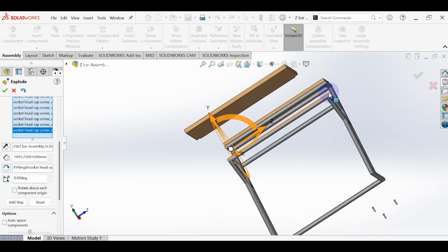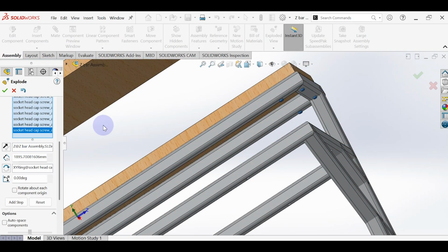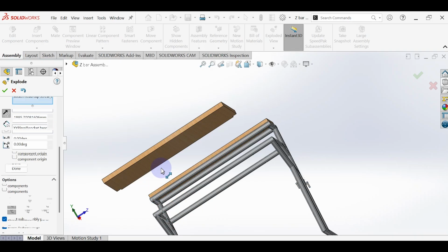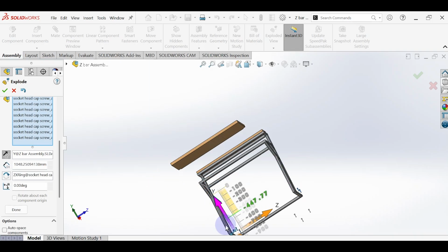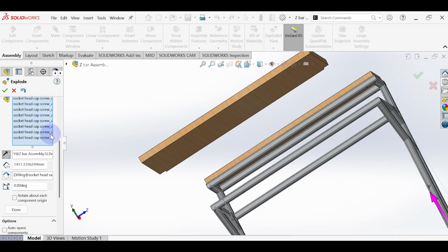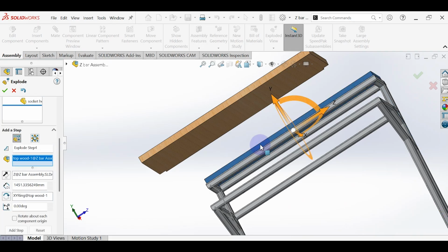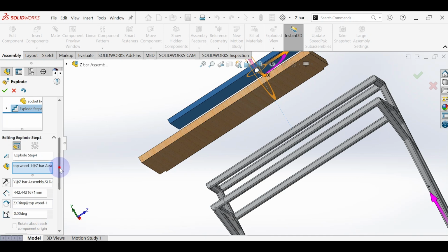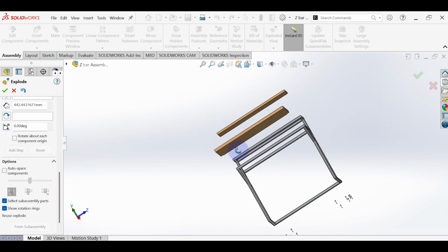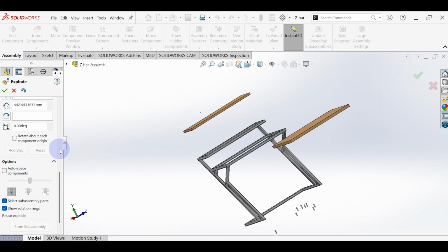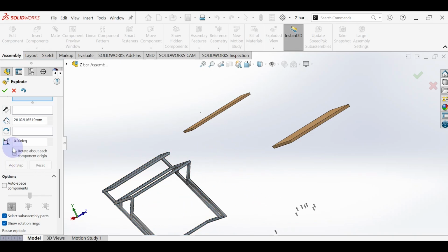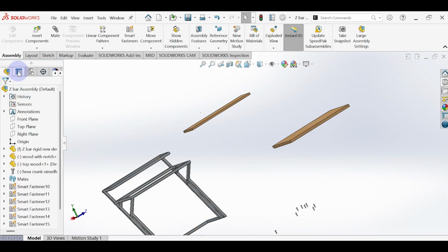Then after that, done. Then next, click on the top board. Done. Click on the top board and drag it in the direction you want it to go. Then the final stage, the braces itself, that's the Z bar itself. Click and drag it in the direction you want it to go. And you're done with all the steps.